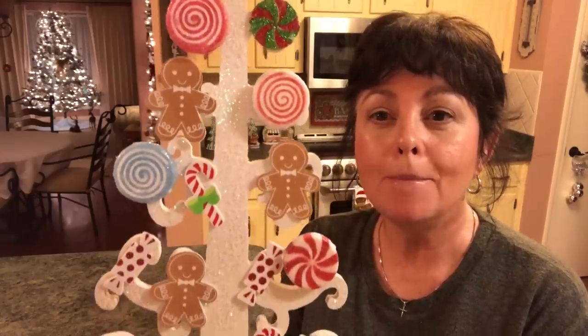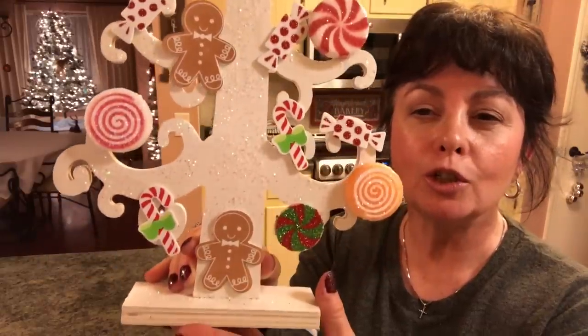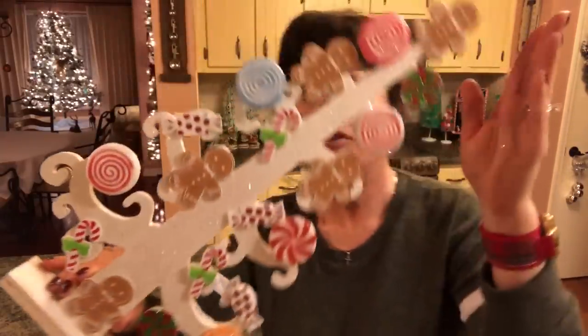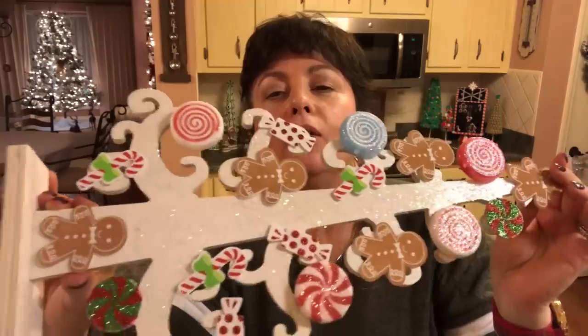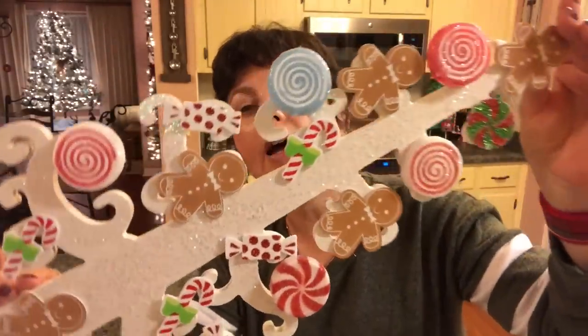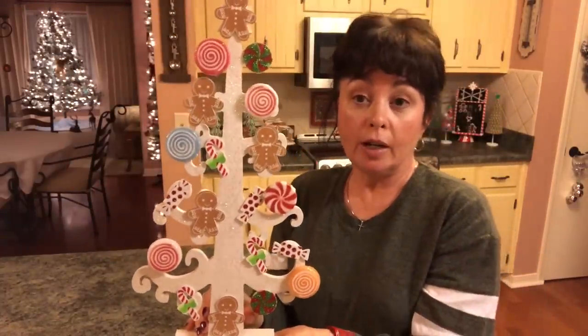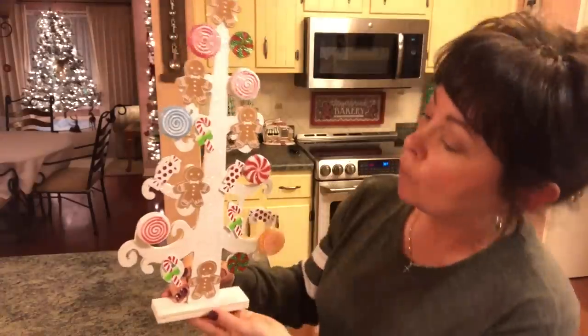Okay, guys, here it is. I love how it turned out. It is just so magical and whimsical. It just looks so happy, like a little gingerbread tree. And if you turn it this way, you get all that beautiful glitter. It's hard to see in here with this lighting, but it's so, so pretty. So easy to make, and it would make a great gift as well. Or like I said, if you're in an office, you can always do this for your little tree. I think it's really cute.